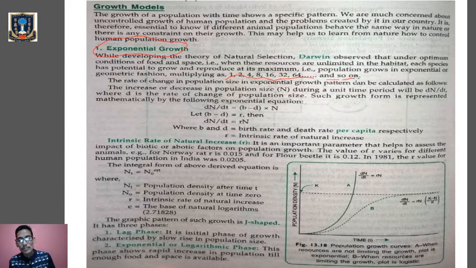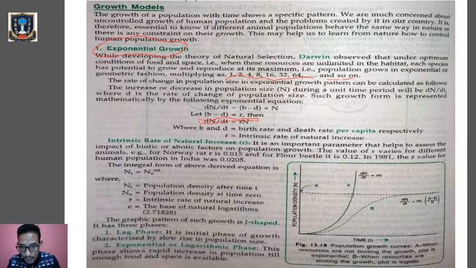It's mainly given by an equation called dN/dt = rN. This is the equation for exponential growth form. Can you remember? The equation is dN/dt = rN, where b and d mean the birth rate and the death rate. Okay, r is the intrinsic rate of natural increase. Can you remember the equation?